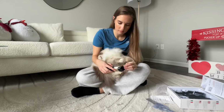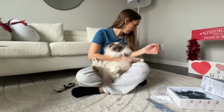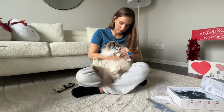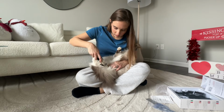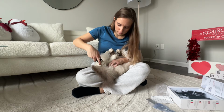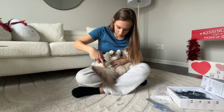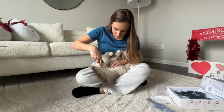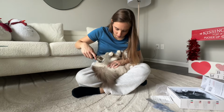Obviously, I was worried about hurting him. It was my first time using the clippers ever. I really had no idea what I was doing, and more than anything, I was just trying to be careful, you know? I wanted to get a better feel for it, and I also wanted to make sure that Leo was comfortable. Most definitely, though, I did not want to nick him or anything, and I know that cats have delicate skin. So even if it meant not getting much fur off, which ended up being the case, it was more for learning purposes and just making sure that I could do this safely.